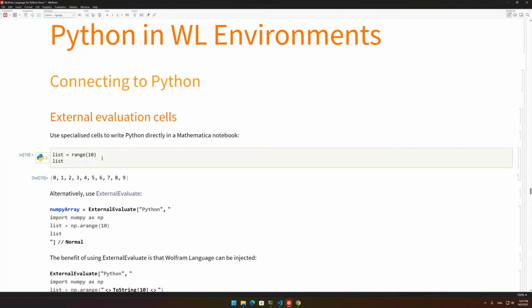There have been a lot of efforts recently to make the whole process of working with Python very streamlined. So I believe this should work: these external language cells specifically should work even if you don't have Python installed on your machine. It's just that the first time you run them, a Python environment will be created, a runtime will be downloaded, and basically all of the setup steps needed will be done behind the scenes. So from the user's point of view, you just write your Python code and you get your Python output, and that's it.